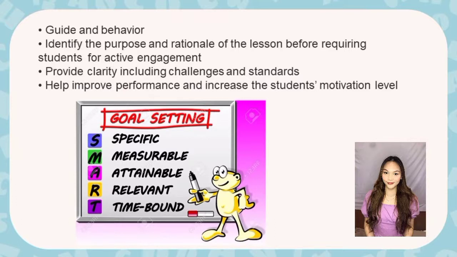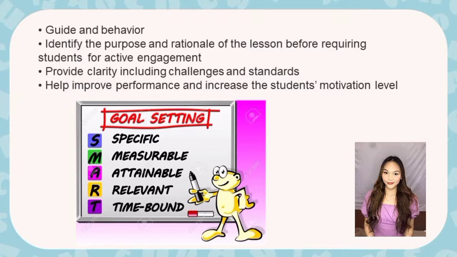Next is provide clarity including challenges and standards. Standards are milestones for the students. They set reasonable expectations for what students can achieve at each grade level. And standards help schools evaluate the effectiveness of their programs. To some extent, standards should inform instruction. While challenge is the core of the growth mindset, without it, students don't get the opportunities to take risks, learn to fail, and figure out how to pick themselves up again.